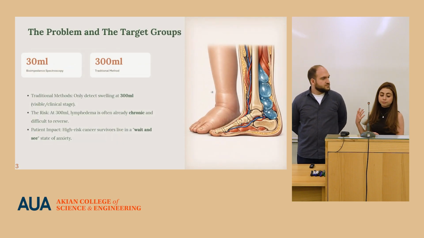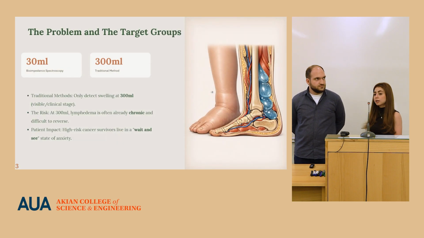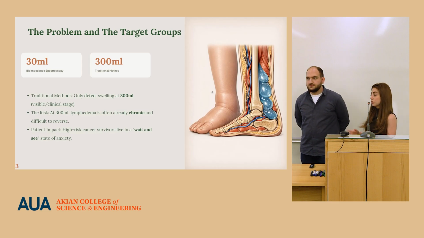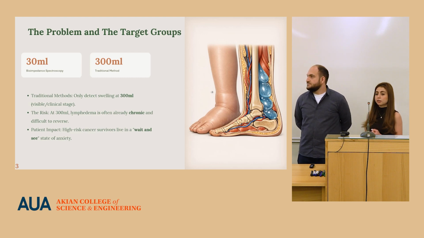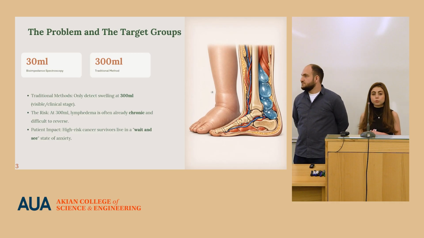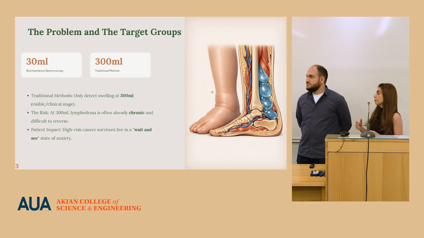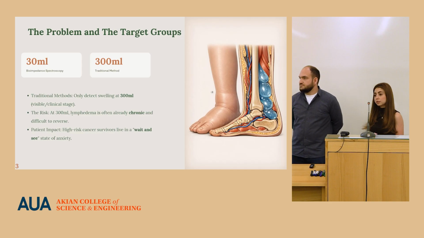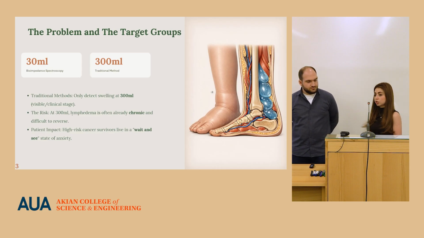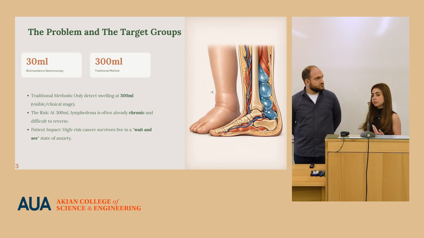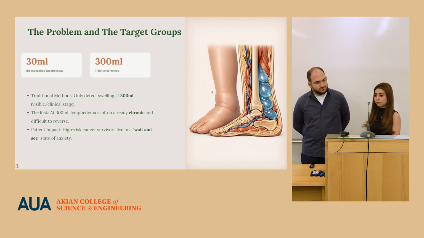Our primary motivation for this project lies in a significant gap in current clinical monitoring, specifically for cancer survivors. After treatment, they face a high risk of getting lymphedema, which is a chronic condition where fluid builds up in the limbs. With traditional methods, it can be detected only when the fluid volume reaches roughly 300 milliliters. By that time, the condition is already chronic and much more difficult to reverse. And that creates a wait-and-see state of anxiety for the survivors.